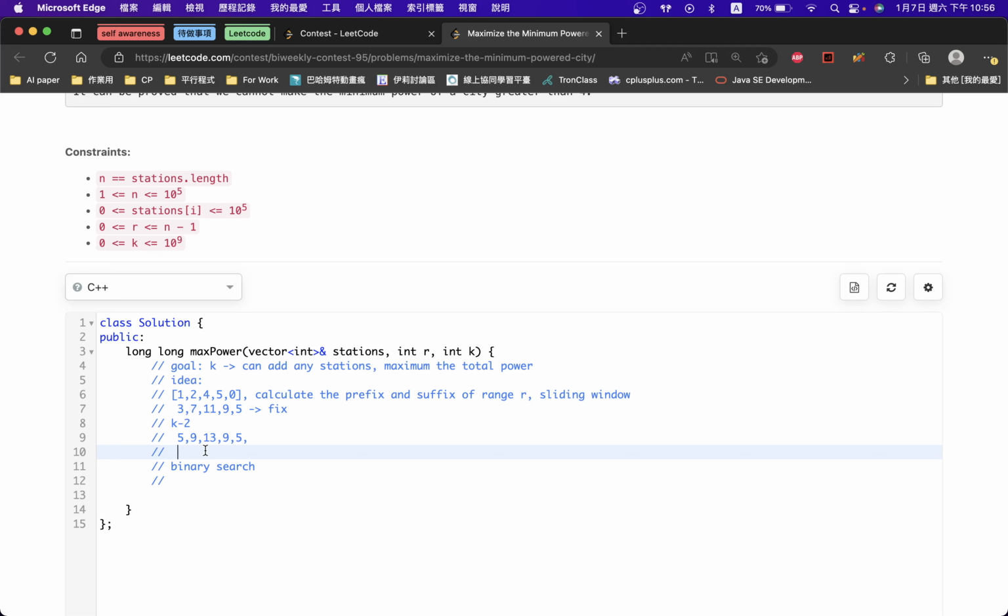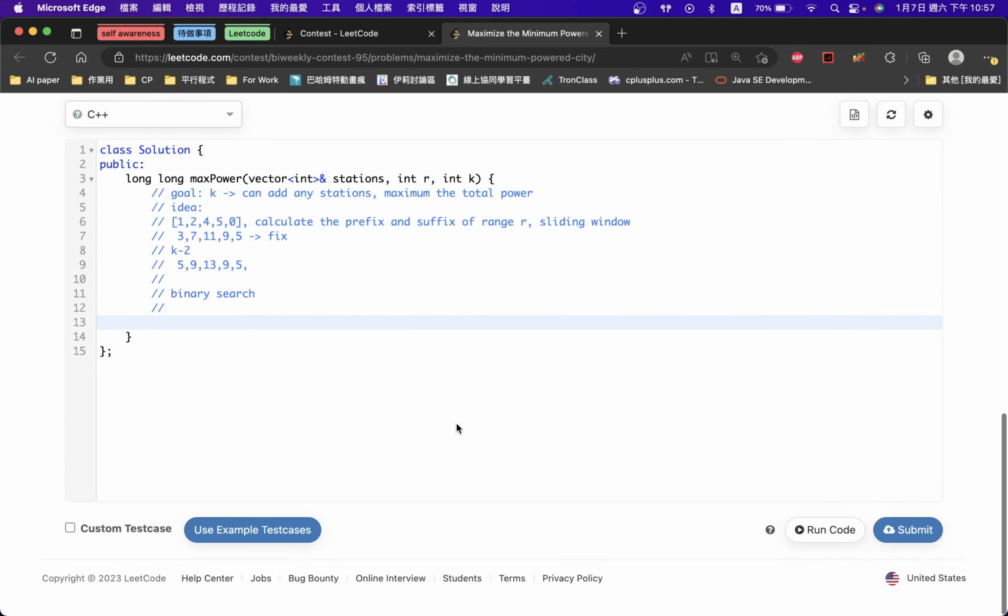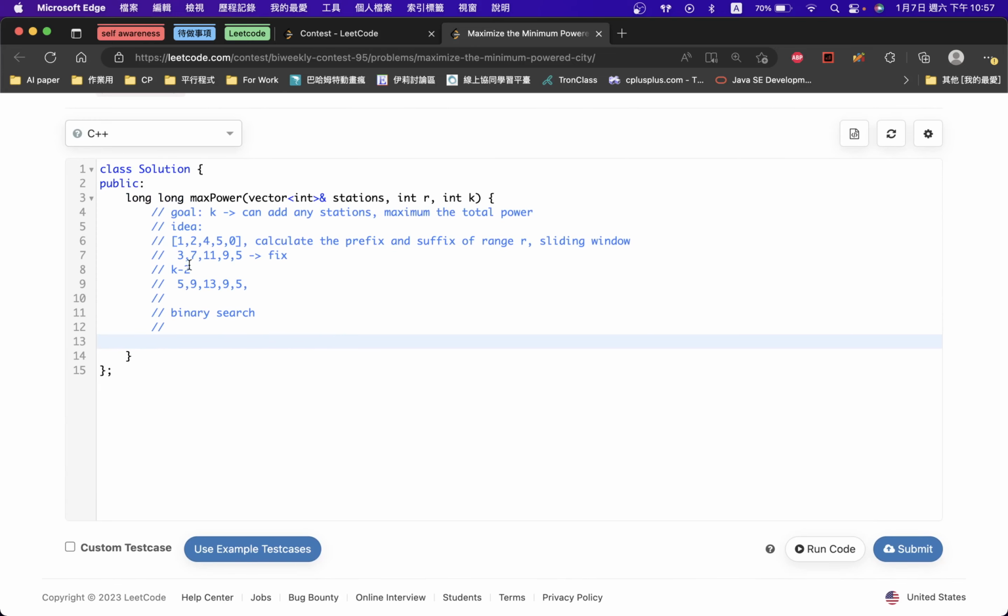We can say this is fixed. And now given the 5, we say the pattern of this is we want to get 5.